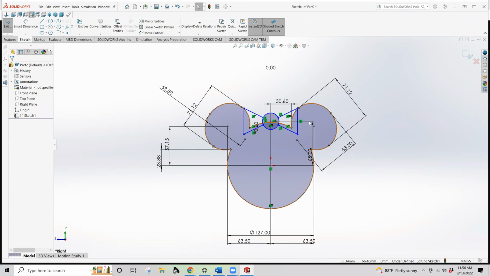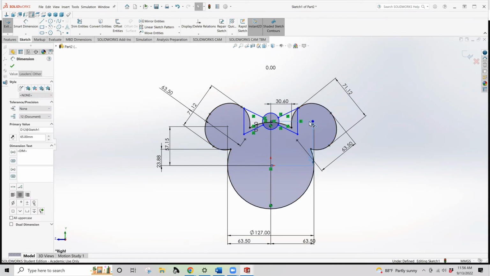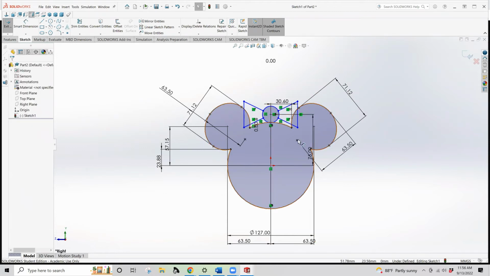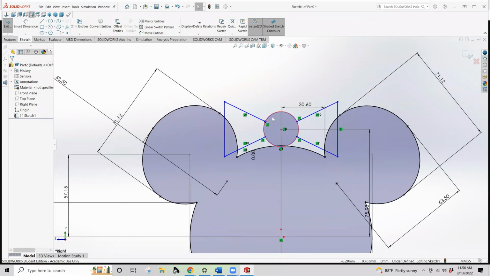So now we got to change this 65 to be a little bit farther than that. Let's move it up 10 millimeters. Get us a little closer to where we want to be. There we go. Something like that. So about 75 millimeters. Maybe our bow is a little bit too wide.